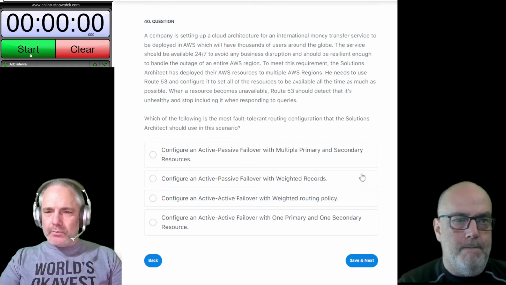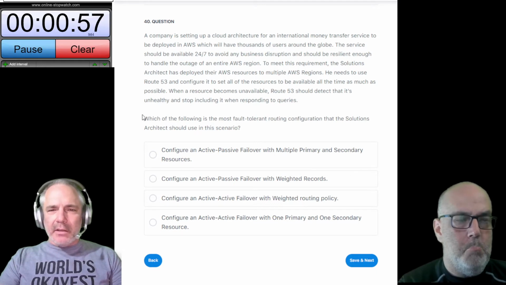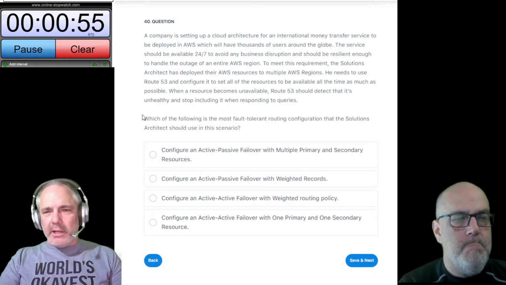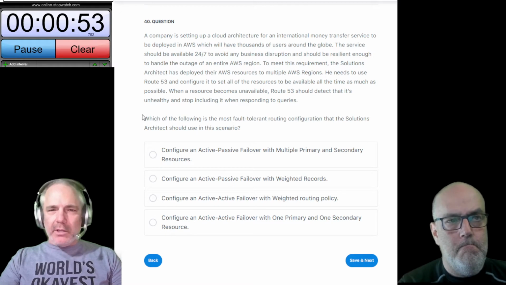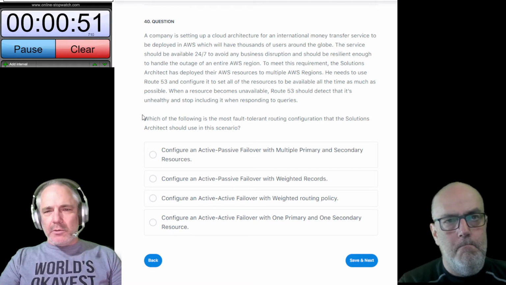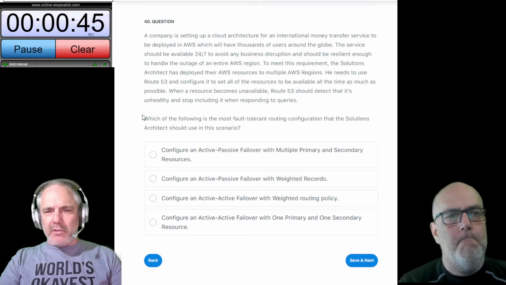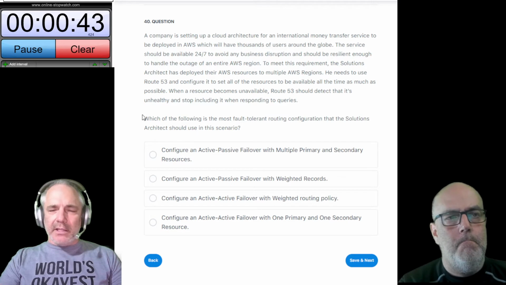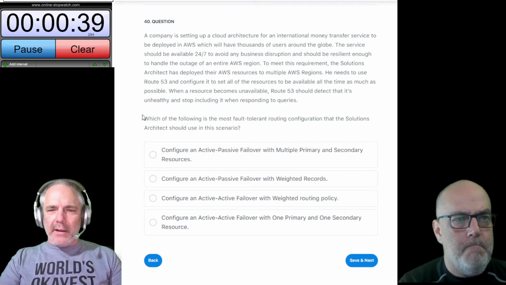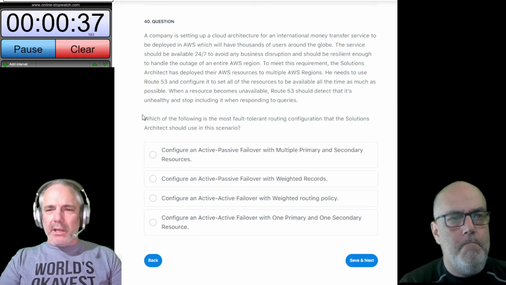All right. A company is setting up a cloud architecture for an international money transfer service to be deployed in AWS, which will have thousands of users around the globe. The service should be able to handle 24/7 to avoid any business disruption and should be resilient enough to handle the outage of the entire region. To meet this requirement, the solutions architect has deployed their AWS resources to multiple AWS regions.